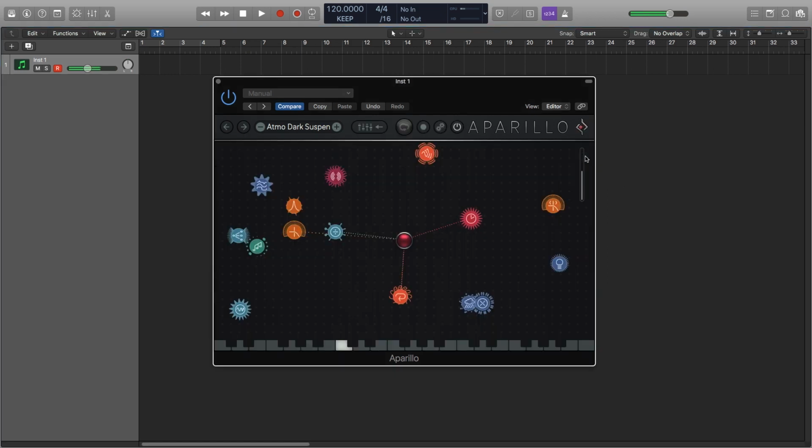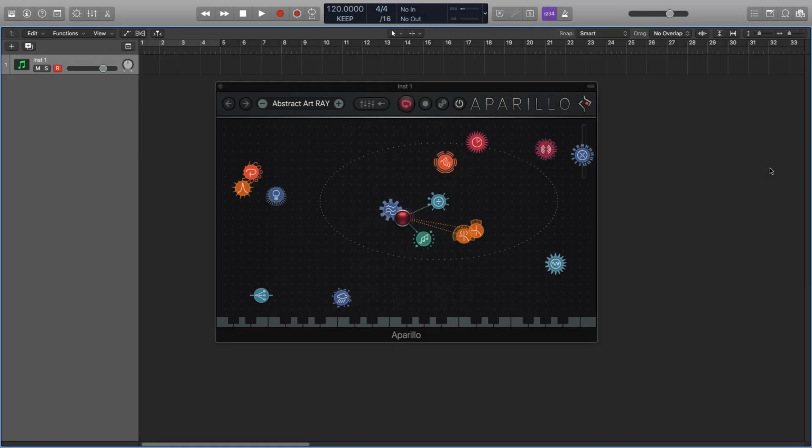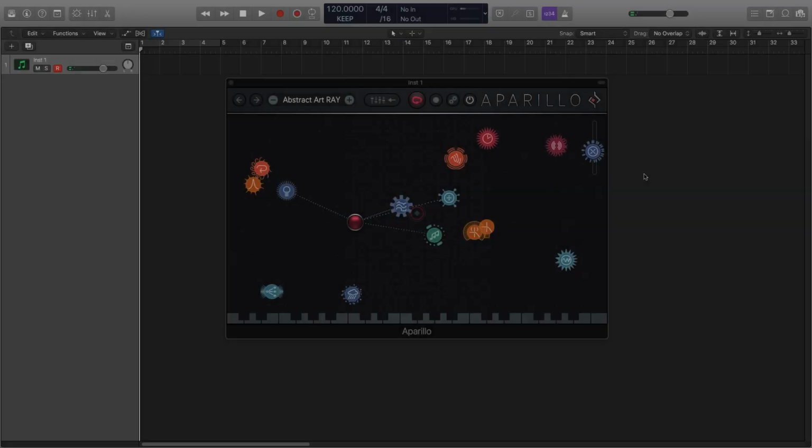Simply grab the red orb, and move it across the different points on the canvas. Each of these objects represents a specific part of the synthesizer. If you prefer, you can record your modulation to a buffer, or set it to a key mode and set a unique position per key on the piano. If you're feeling overwhelmed, just hit the randomization buttons for instant modulation madness.